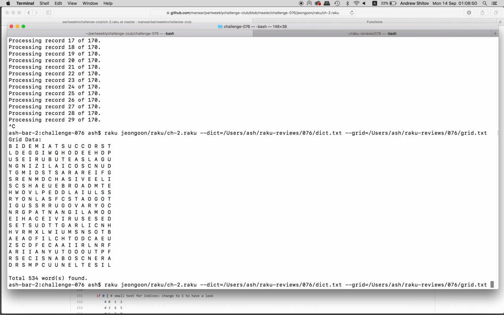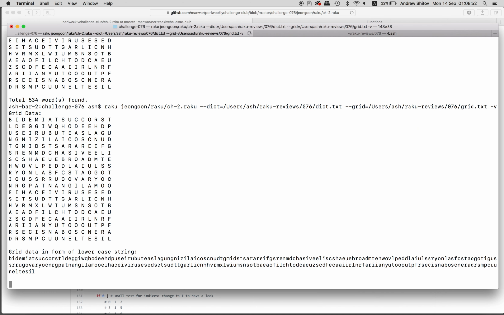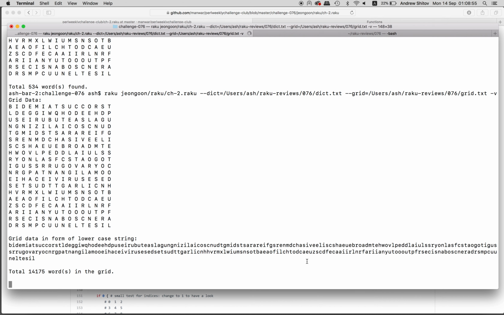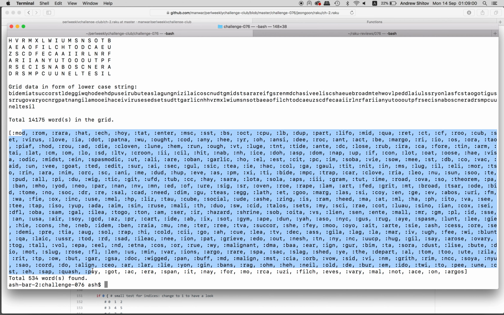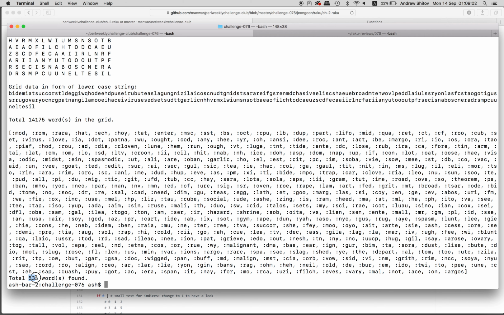Right, so words found, but I want to see the words, right? So this is the matrix, I believe, and these are the words that were found there. But I believe this is not 534 words, right? And where are all those viruses? A theorem, I see it here, and spasm. Yeah, kind of this one, but probably somewhere else as well. And there was rape, I remember, and USSR.